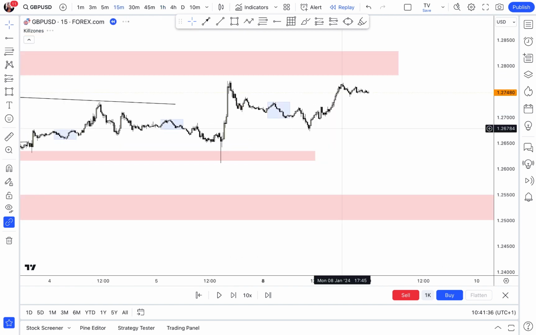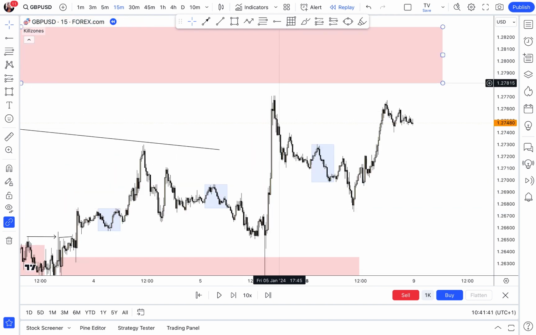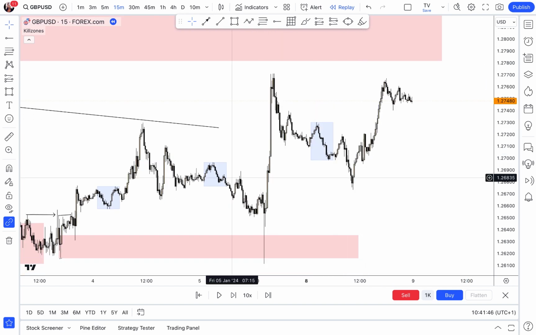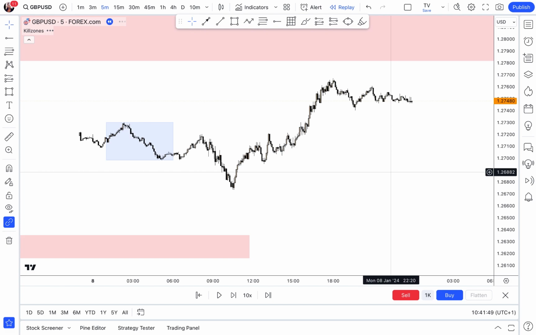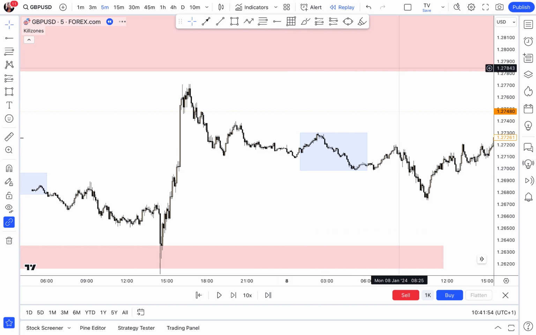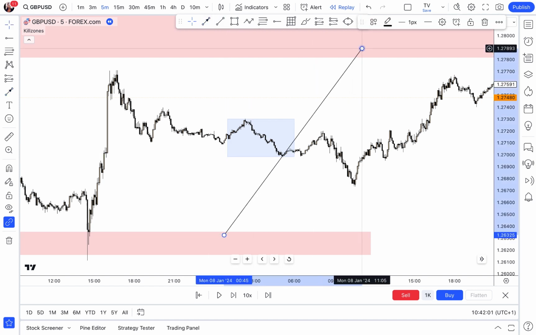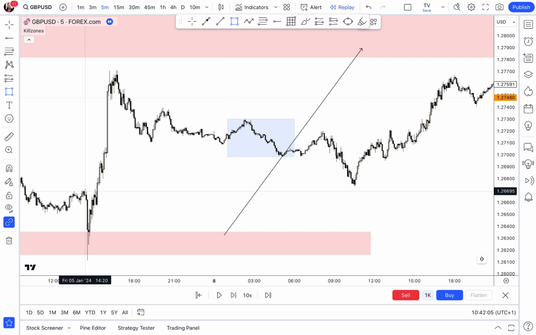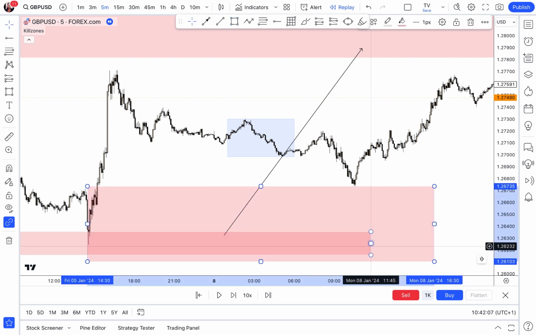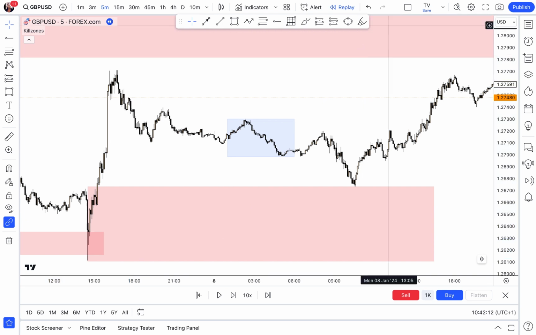So let's move down to the lower time frame now. As you can see on this lower time frame, market is yet to tap that zone very well. You need to be patient, okay? Market is yet to tap. So on this particular day, after the Asian range, this is a London session. Since we know we want to sell from this zone, you can actually look for buy trades from this zone right here, from this level of demand right here. This is the new level of demand to get trades into this zone.